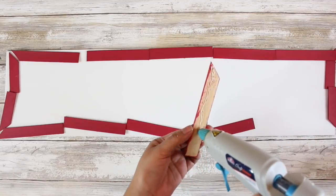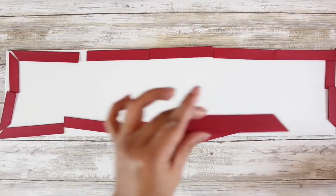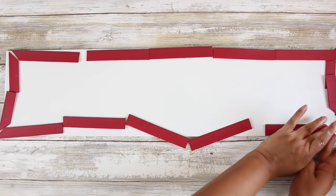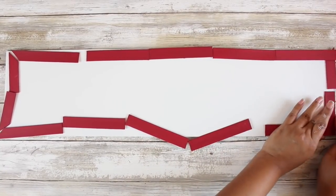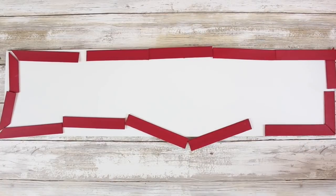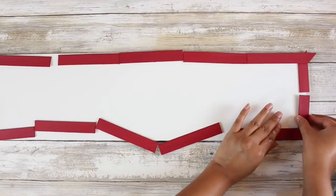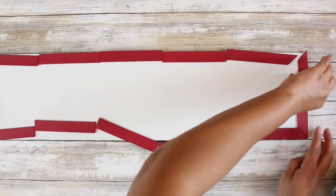And I'm just going to go ahead and hot glue these little craft sticks on. Now I will say, whenever you are working with the craft sticks and you're hot gluing them on, just because you're cutting them out with scissors, it's not going to be exactly perfect. The pieces are not going to line up like a puzzle piece.